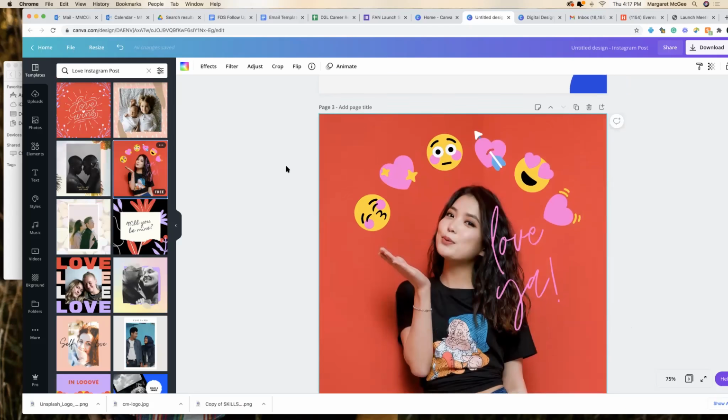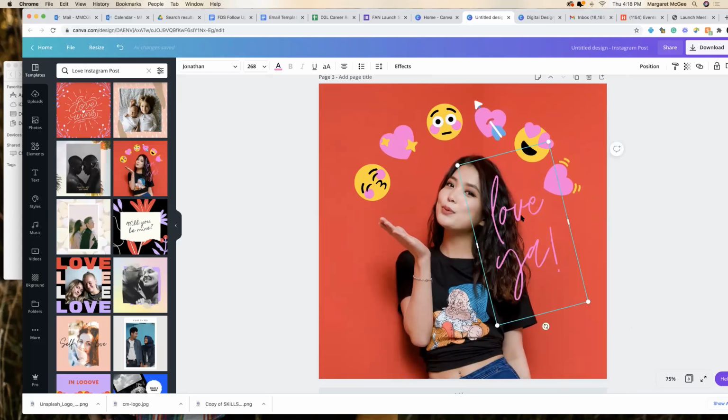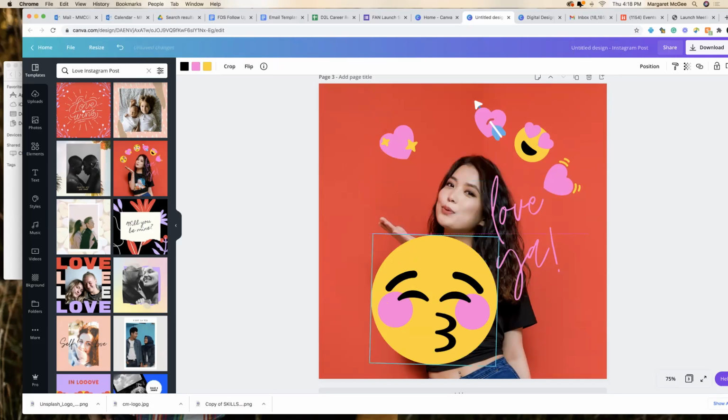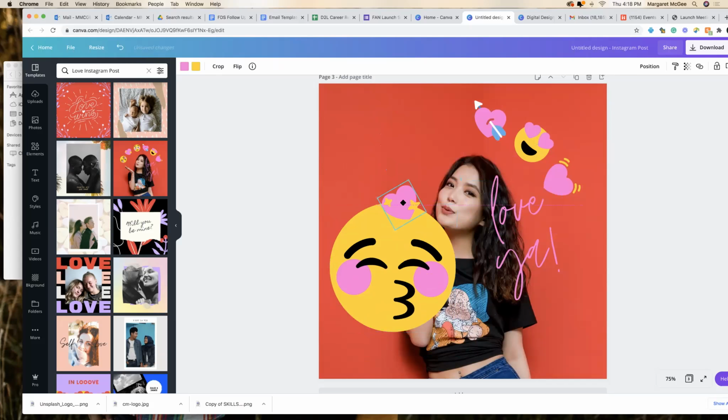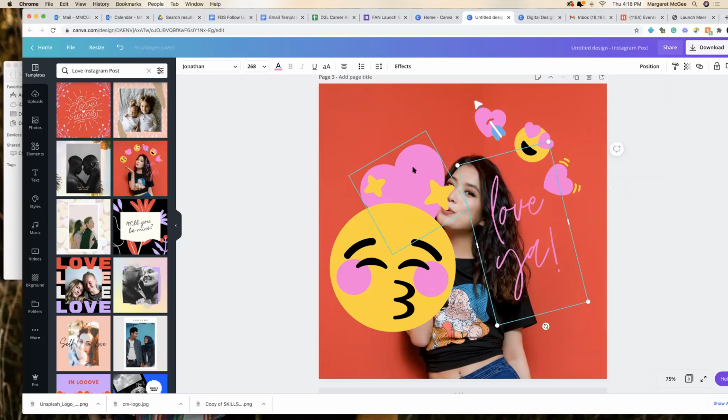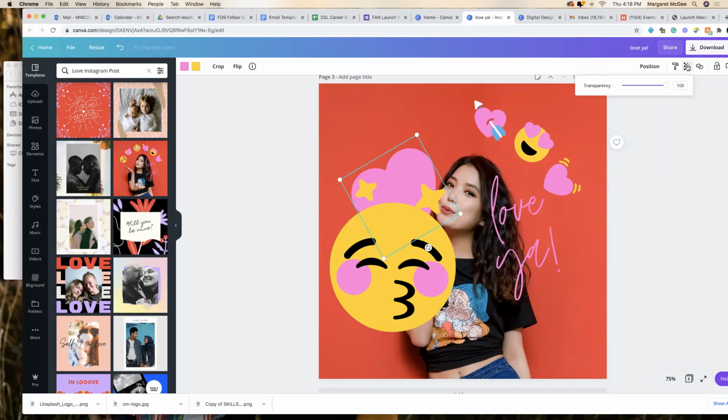And you can't always predict on Canva which parts will be movable. Usually each of these graphics is saved in a different box. So I can delete one, I can make one much bigger, I can turn it around, I can move it. I can decide that this one should be behind this other one by clicking on this box, position, backward, now it's behind there. I can also play with transparency, which is up here. Move this around just to play with it if I want to do that.